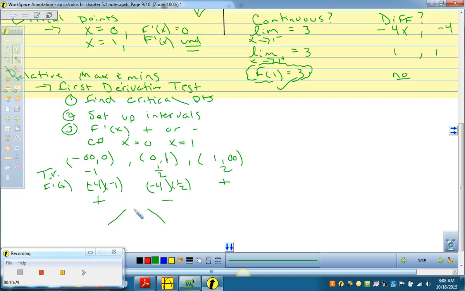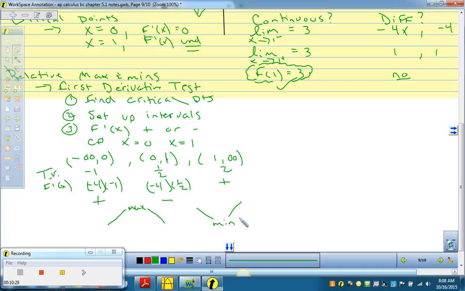All right. So that means the original function was increasing, then decreasing. So what do I have right here? A maximum. And then over here it is decreasing, then increasing, so I have a minimum. Now, this is the analytical process. Yes, we have a graph where we can see the maximum, but sometimes you won't have that, and you need to find it. Okay?